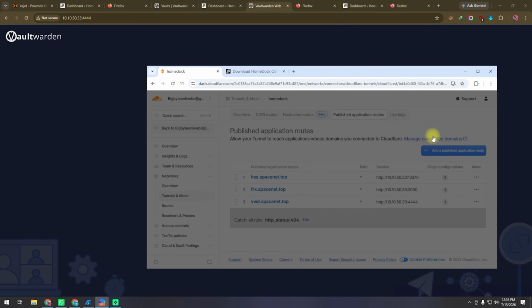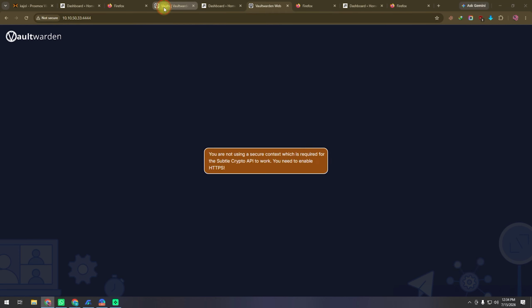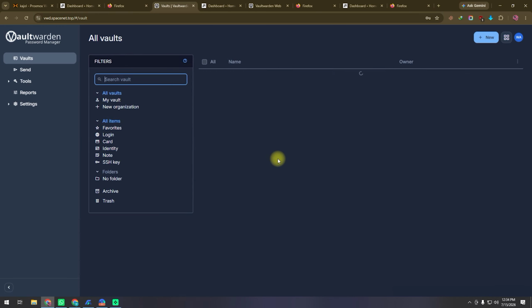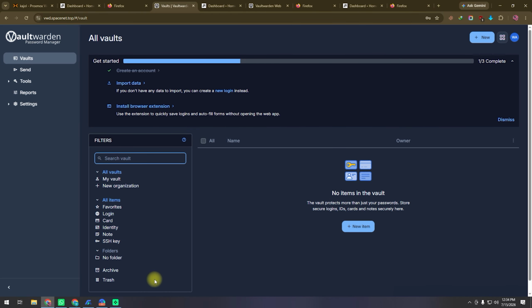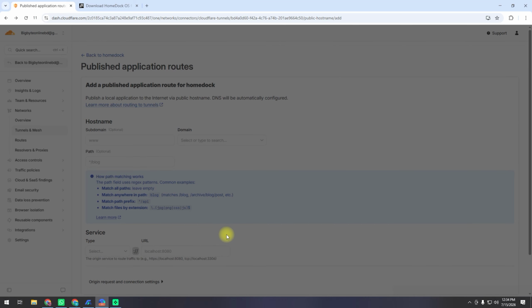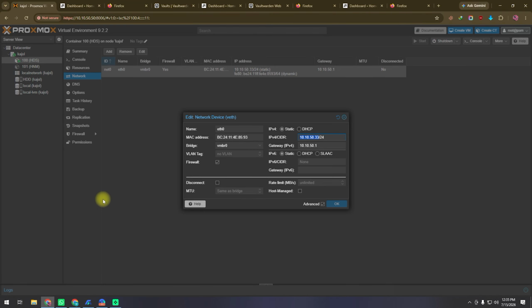But if I simply take the separate URL I've set up for it and copy it, let me refresh it once, it's not showing. Let me refresh it again. There you go. As you can see, we have moved it to the URL. After moving it to the URL, it opens beautifully and is ready to use. So what you need to do is install the application and then move it to a URL. Now, how do you move it to a URL? As you can see, I have connected it with my Cloudflare account. In this video, I will show you exactly how to connect it with Cloudflare.